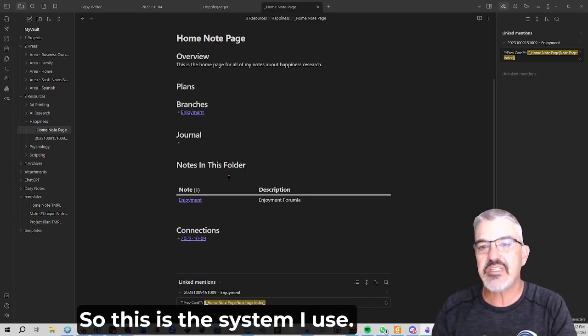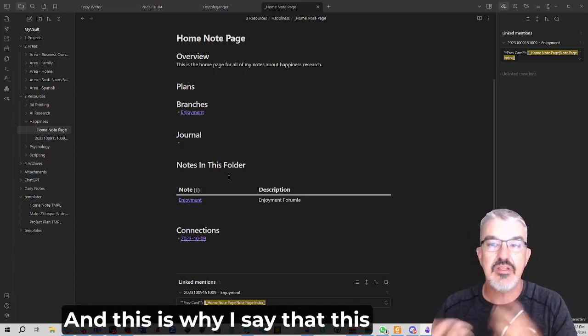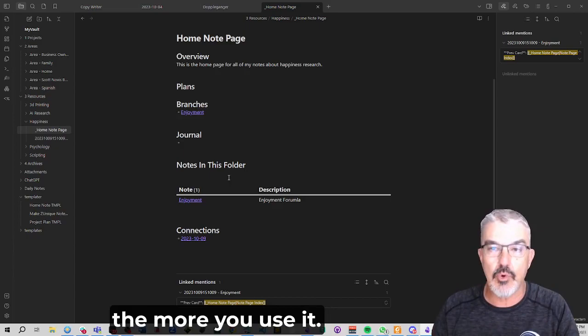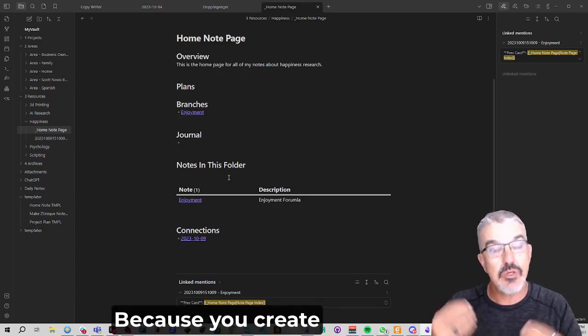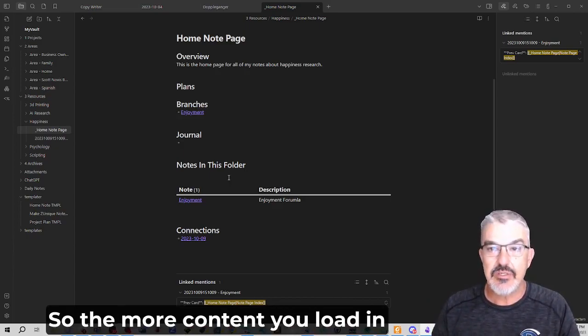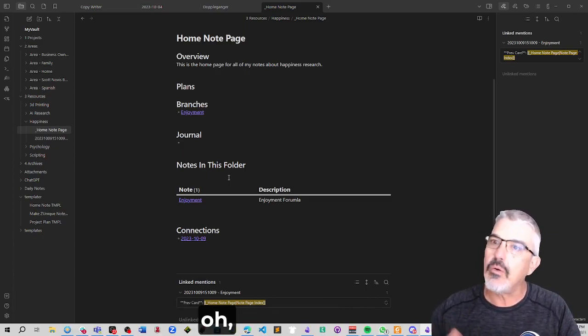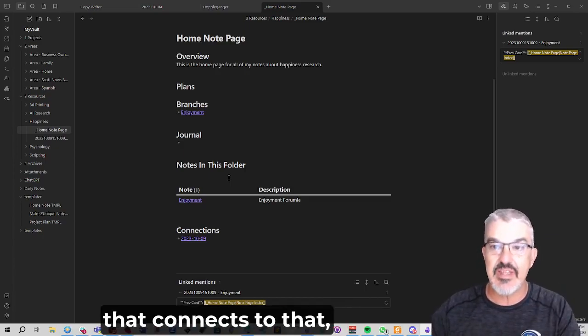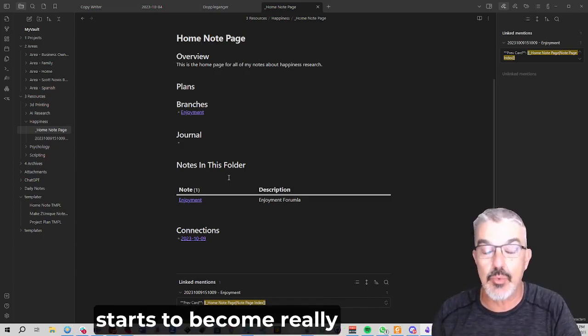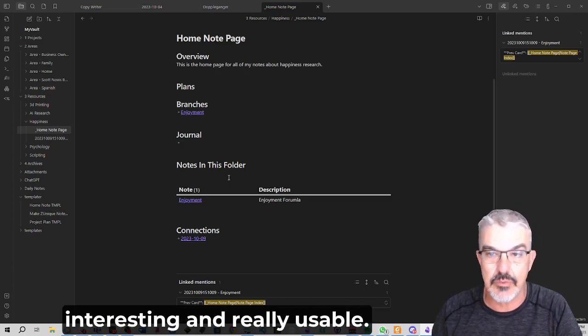So this is the system I use, and this is why I say that this system becomes more valuable the more you use it. Why? Because you create more connections. The more content you load in and the more you realize how connected it is, the easier it is for you to go, oh, that connects to this and that connects to that. And that's when that graph starts to become really interesting and really usable.